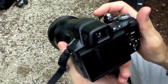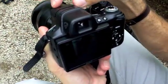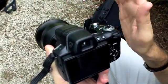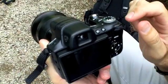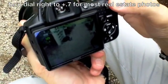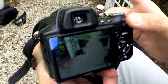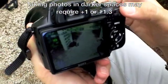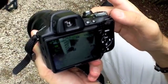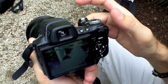Now we're ready to start shooting some photos, but we want to make them a little brighter because we're not going to be able to use a flash because the lens actually gets in the way of the flash. We've shot thousands and thousands of real estate photos, and we've never used a flash with this camera ever, even in dark basements. How you do that is you push this wheel in again, and you can adjust the exposure by rolling the wheel to the right. 0.7 is usually pretty good for most photography, but if you're in a basement, you may want to go to 1.3. It's been our experience that the photos don't get very grainy or lose any quality even at the higher exposure settings. Once you've got the look you want in your LCD screen, you go ahead and set it.